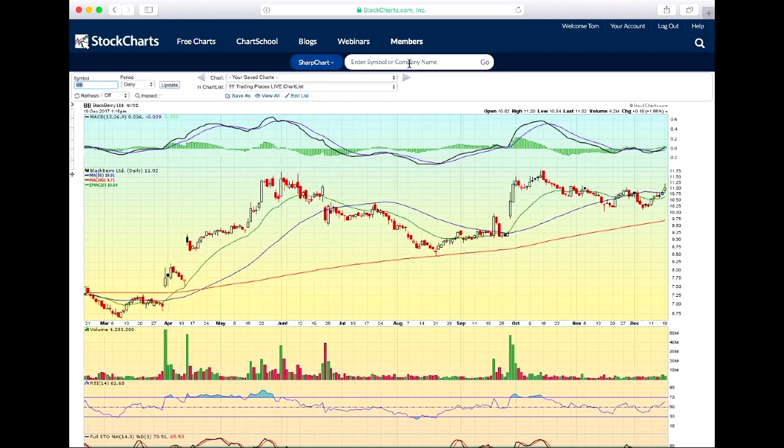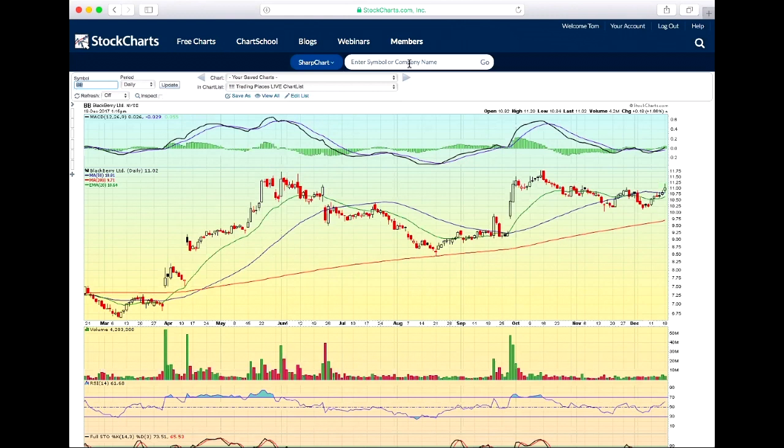Mm-hmm. And for me, different time frames produce different objectives on the chart, so that's why I like to keep them the same. If I pull up an hourly chart and I've got the equivalent of the daily moving averages on it, I'm not sure the hourly chart is going to tell me anything different than the daily chart would, really. So for me, I adjust with the period itself.